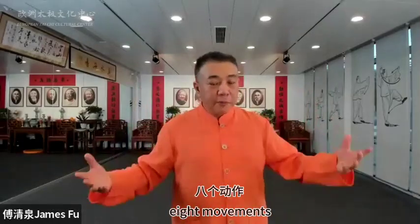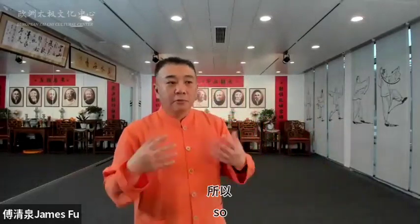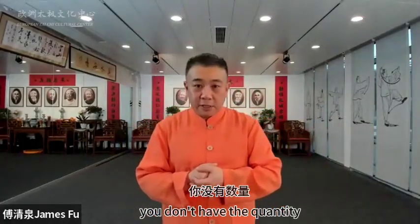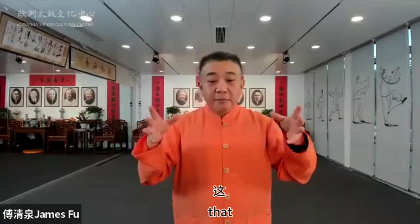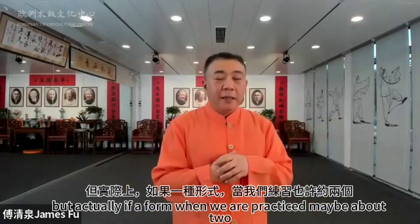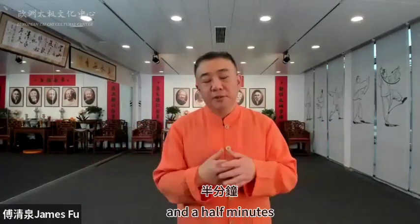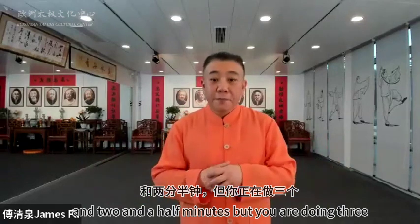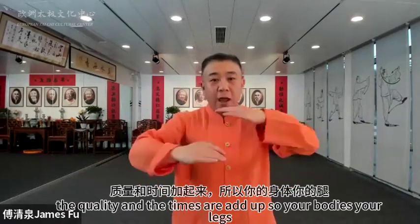We just do 8 movements, but you can repeat them. You can recycle doing it. So you don't have the quantity, okay? But you have the quality. You don't have that many movements. But actually, when we practice the 8 form, it's maybe about 2.5 minutes. And if you are doing it 3 times, it's about 8 minutes. And doing it 5 times, it's about 15 minutes. So, you know, the quality and the times add up.